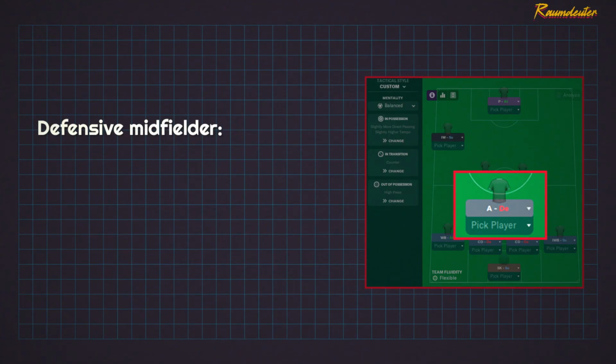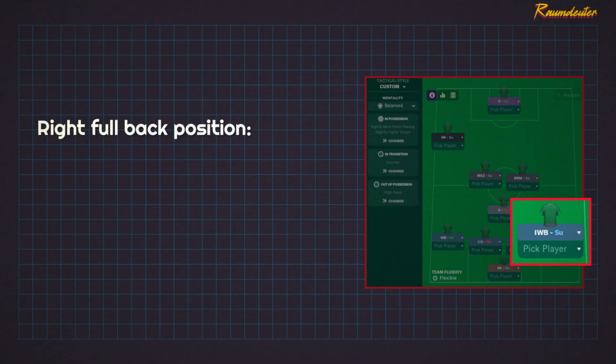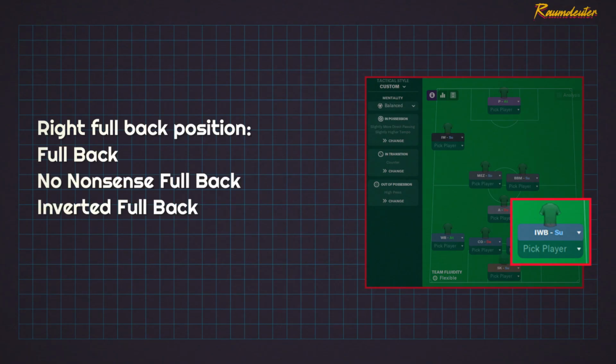The defensive midfielder is important because they are going to be a key element of our defensive cover. I would use something on the defend duty, and specifically an anchor, a defensive midfielder, or a deep line playmaker, depending on your play style. Finally, the other fullback position. Any fullback role will work, but I like the inverted wingback to provide some more support for the midfield.